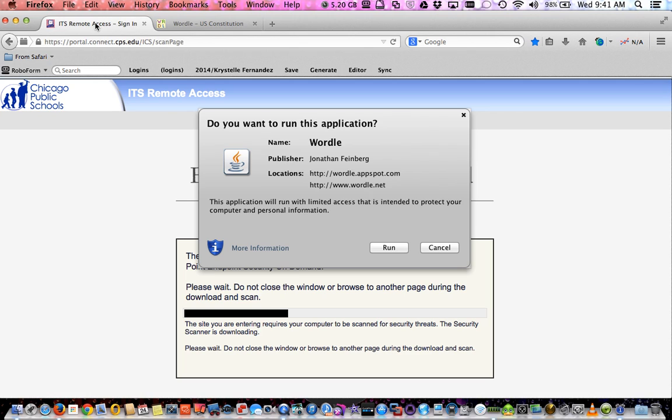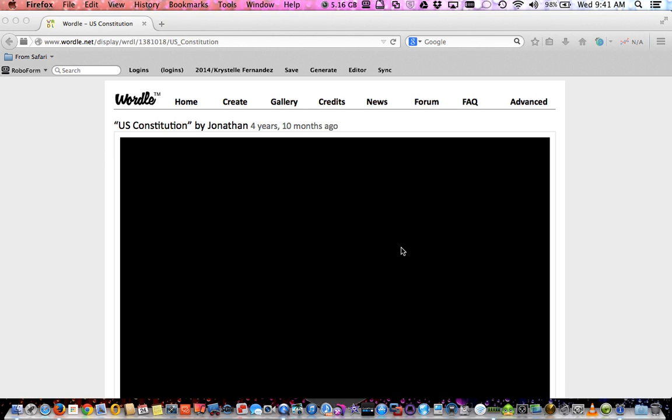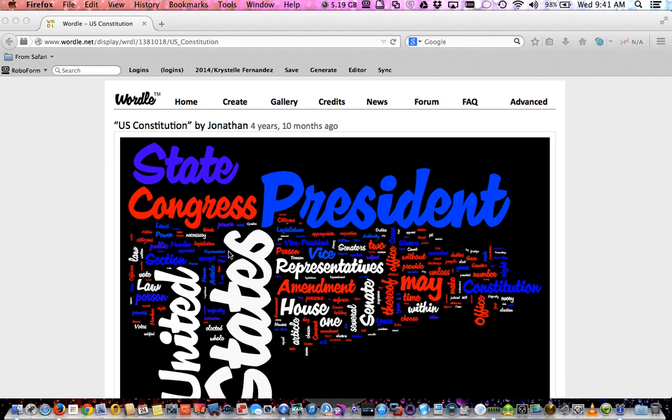While that's going on, we're going to go back to here. We're actually going to stop this because it looks like it does not want to error out. So you notice how long that loading bar was taking. And while we're doing this Java loading, you are going to be prompted with, do you want to run this application? Wordle is just going to test your Java, and it will actually show you the animation, what the result is. So that's what we're trying to get. So you want to go ahead and select Run. And there you go, the animation happened.